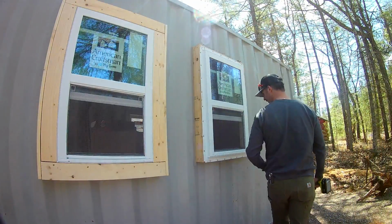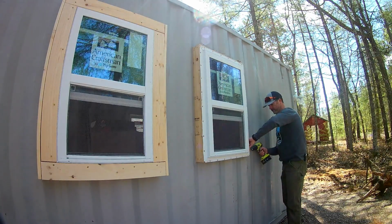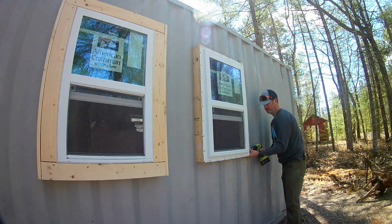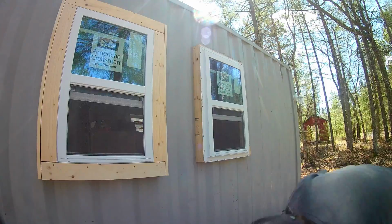On today's episode, we are going to put on window trim to our front two windows. As you can see on the left, I've already installed the window trim around the first window. And now I'm going to show you the step-by-step process of how I did it on the second window.